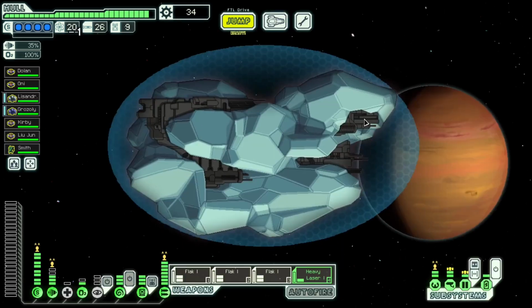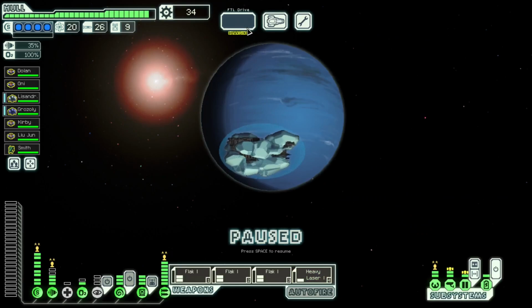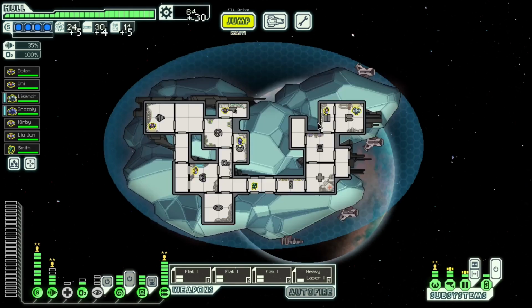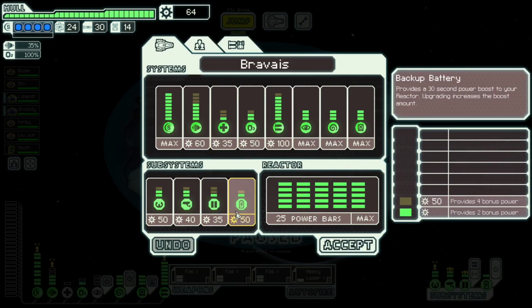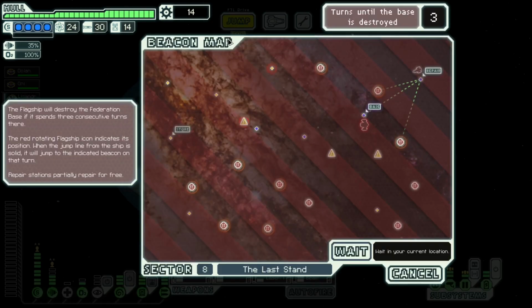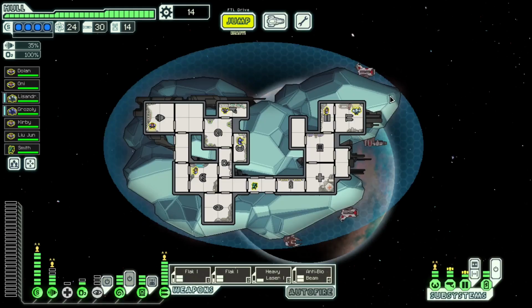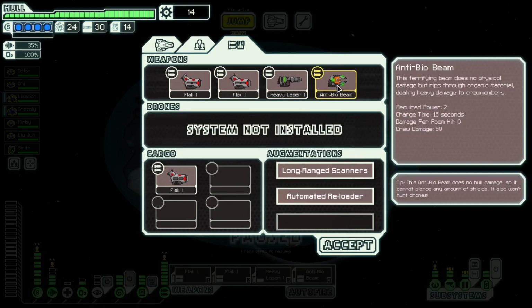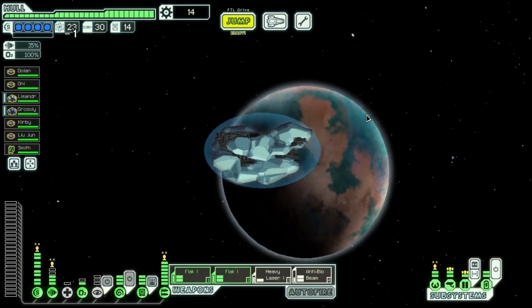I'm gonna actually go here so we can try to hit this repair station. It annoys me that we have damage on our ship. Good. Let's just upgrade the battery. So for this phase, we're gonna break the anti-bio beam out. We might even be able to get fights in between phases here. Off we go.